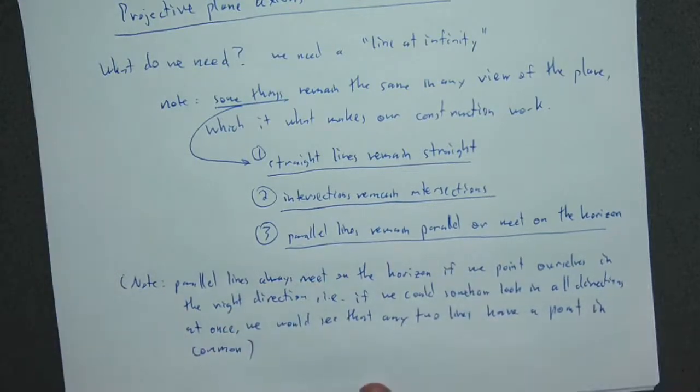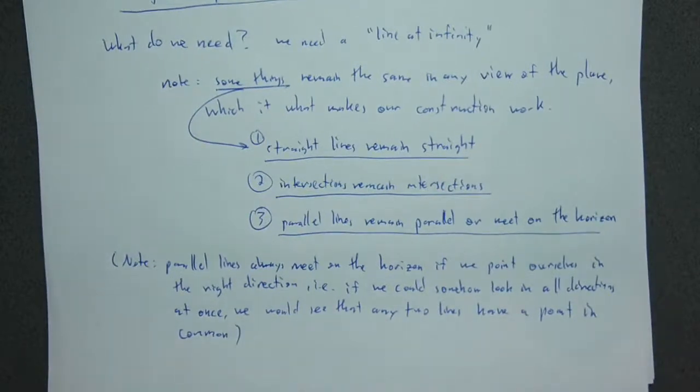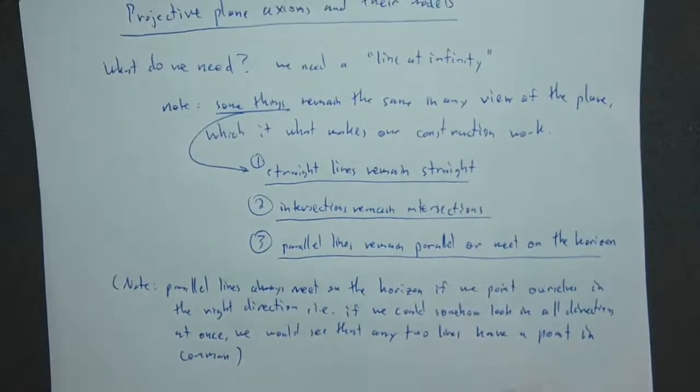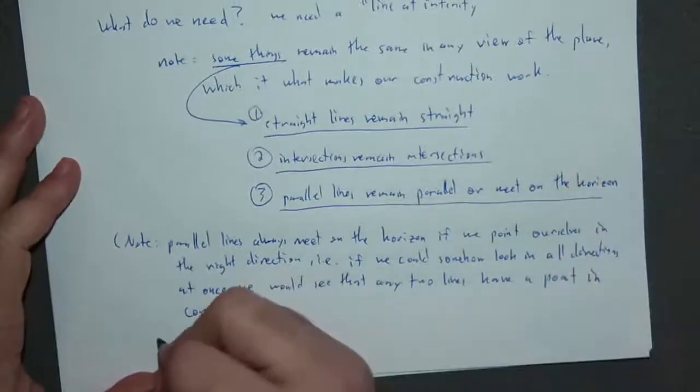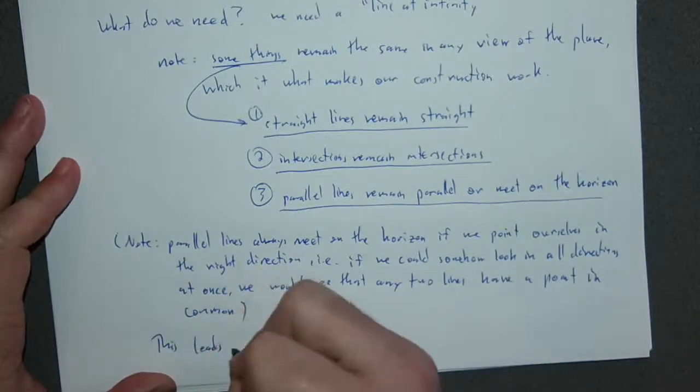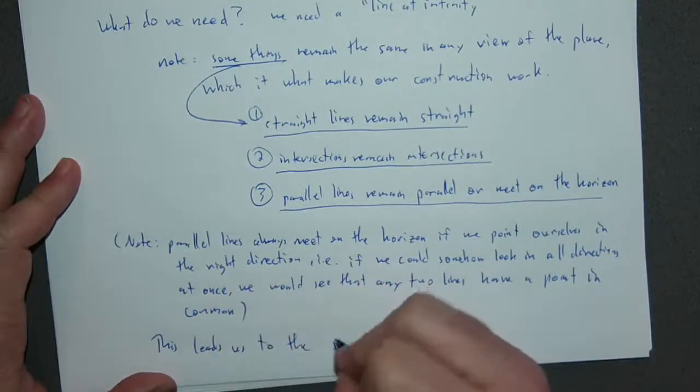Now, obviously, this is projectively speaking. In the Euclidean sense, there exist honest-to-God parallel lines. They don't meet. But thinking projectively, in terms of perspective, what this is saying is that if you include meeting at infinity, then there are no actually parallel lines. Any two lines meet at least at infinity. They have at least one point in common. So this leads us to the projective plane.